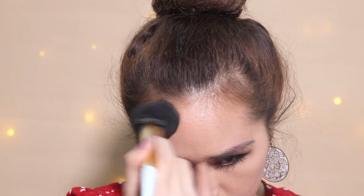Let's move on with the face. I'm going to be using the Bahama Mama bronzer from theBalm. See, it's pretty. To warm up the face and bronze it up a little bit. I love this bronzer. I'm going to be using this blush right here. It's Colourpop I Need Space. I love this.